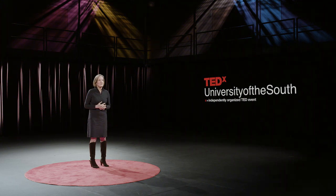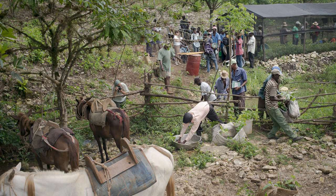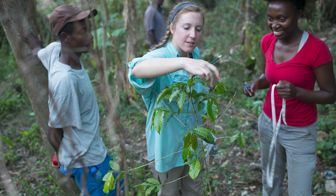Suwannee students could participate directly by conducting tree surveys for the verification process side-by-side with Haitian students from Partners in Agriculture's agronomy program. This would drive down the costs of the program, offer important educational experiences for everyone, and help build strong connections with our Haitian partners. Thus, Zanmi Café was born, with a meeting in a church near John Nelson's home, followed by the construction of a tree nursery. A year later, a couple thousand trees were distributed to a dozen Zanmi Café farmers, and the next year the number of participating households grew to 50.